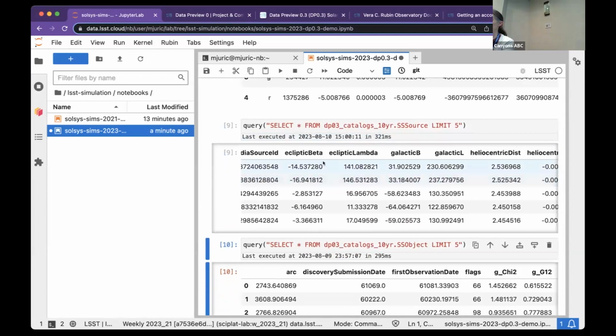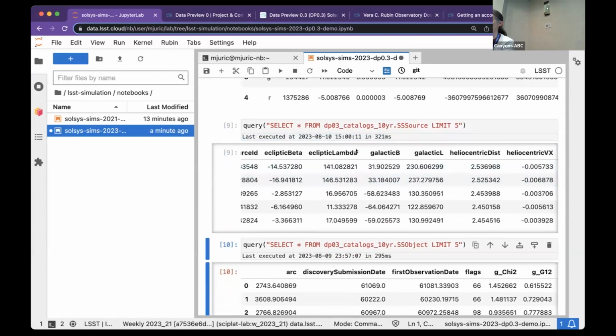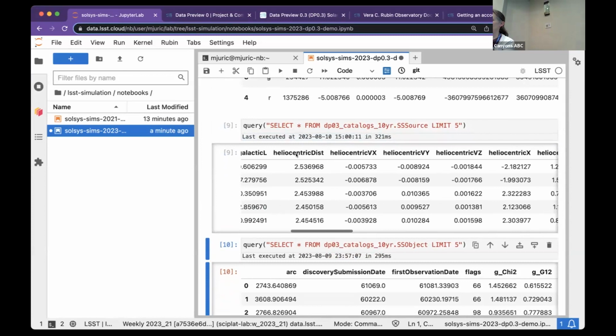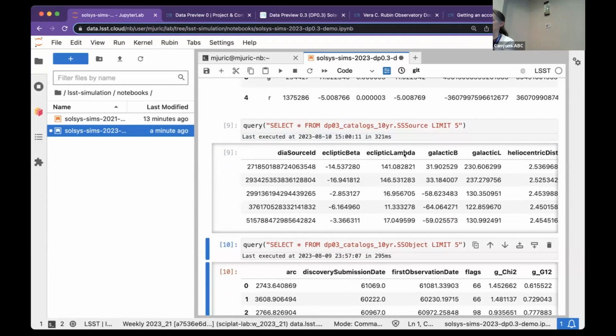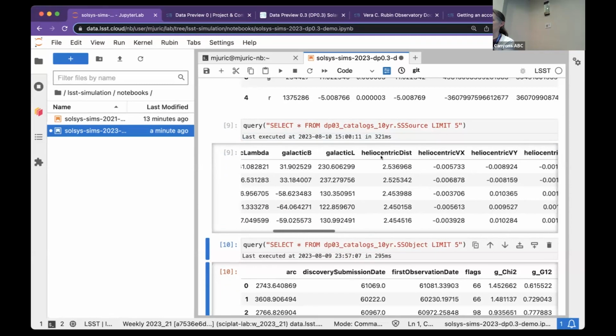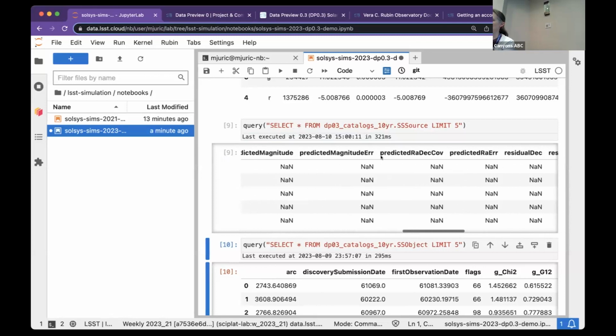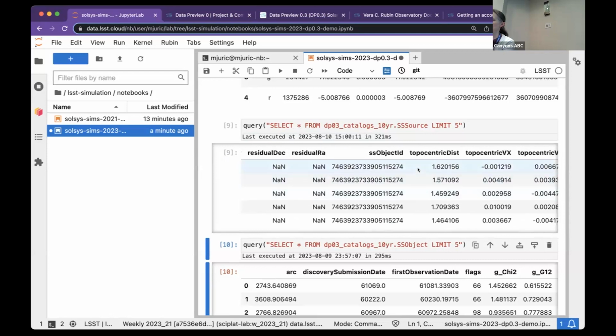Again, SS source adds interesting quantities that are relevant for solar system science to each DIA source. So here's ecliptic latitude, ecliptic longitude, heliocentric coordinates, many other things. Notice some things haven't been computed for this simulation.